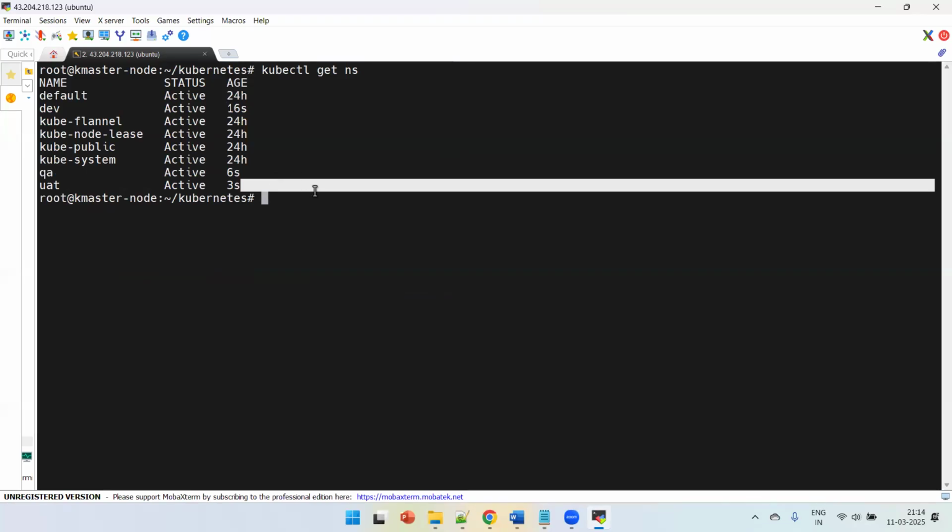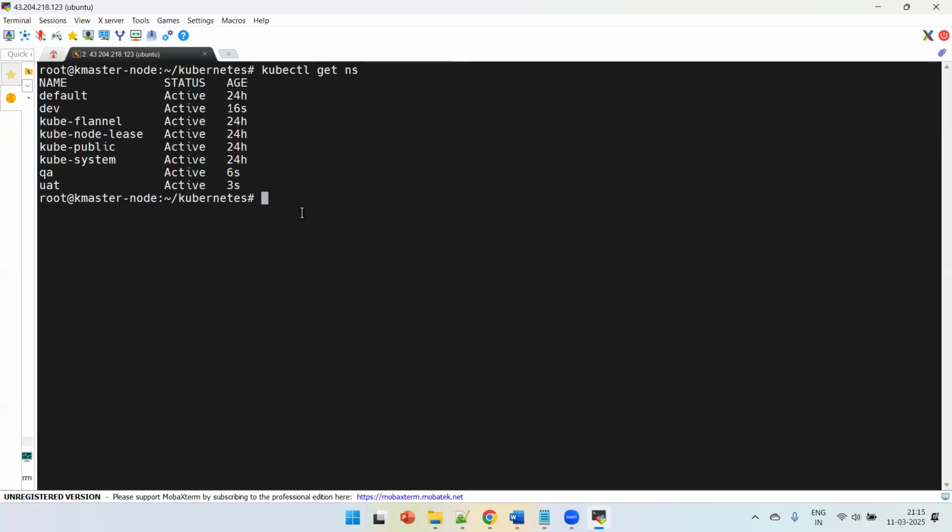And once the namespaces are ready, how can you deploy or use them? That matters.